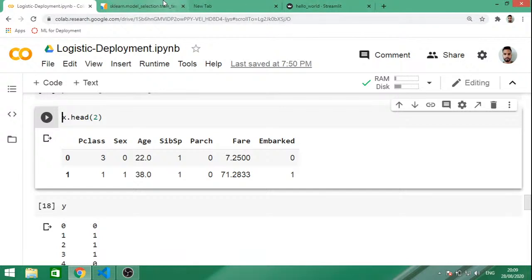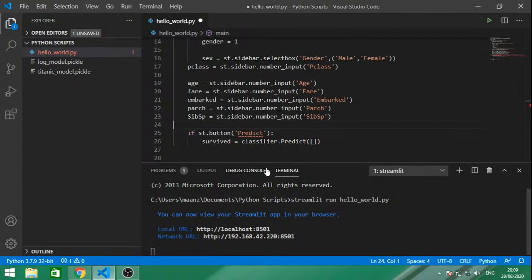All right, so here you have to give all the values that you used when building your model. So if you go here in X, we have this Pclass, right? So you have to give here your Pclass, and here our Pclass is stored in this Pclass.